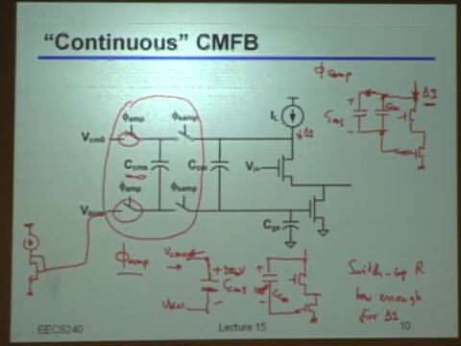Because now I expect much softer jumps. If I make the CCMS small enough, I will always transfer small packets of charge, and that's why it's softer. I'm not abruptly bringing that voltage to the desired spot in a very short time. I'm doing it gradually with time, and so if I'm transferring a small amount of charge, a small amount of the same current, now I don't have that requirement. I don't have a big jump, and so I don't need anymore a very, very small one.